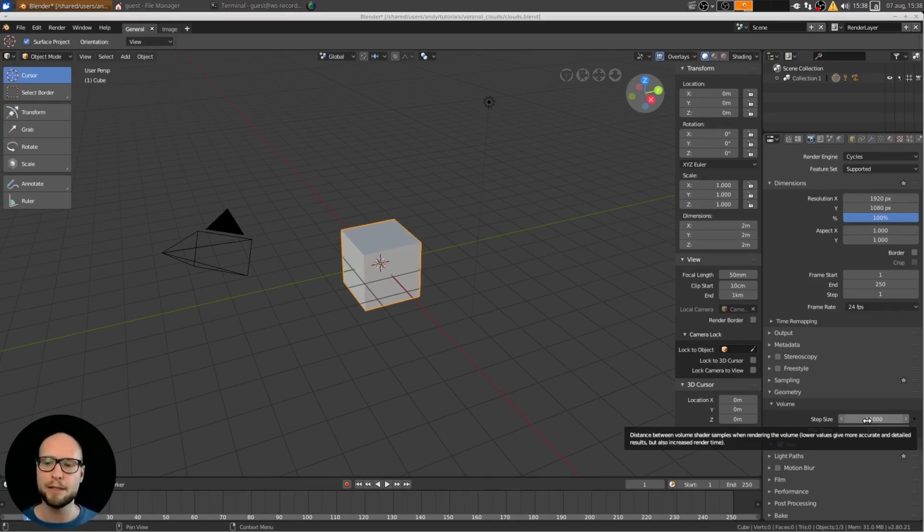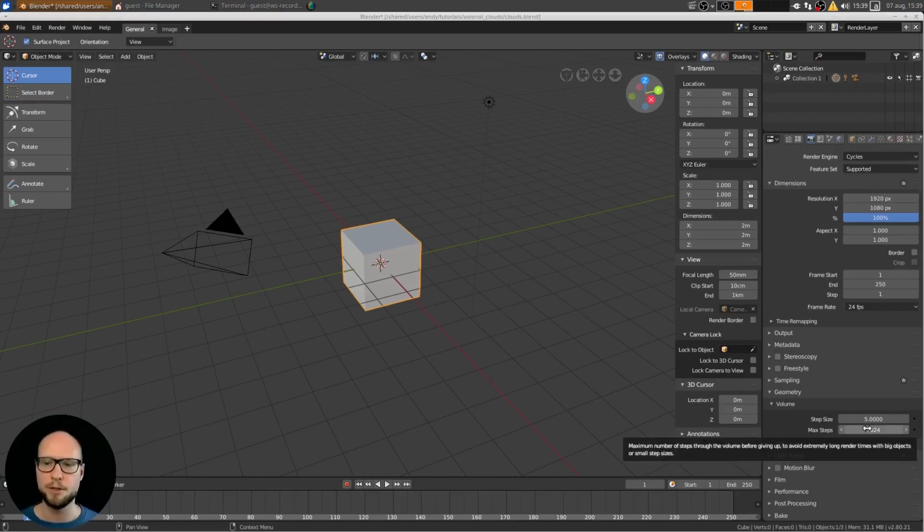It's just important to know that the larger this value becomes, the more inaccurate the volume rendering representation will be in the rendering, and the smaller it is, the more accurate it is, but also the slower it is. So smaller steps mean more steps through the volume, and that means more rendering. For the viewport rendering, I think I'll keep this around 2 or 5. Let's just put it on 5 right now so we can get some quick previews.